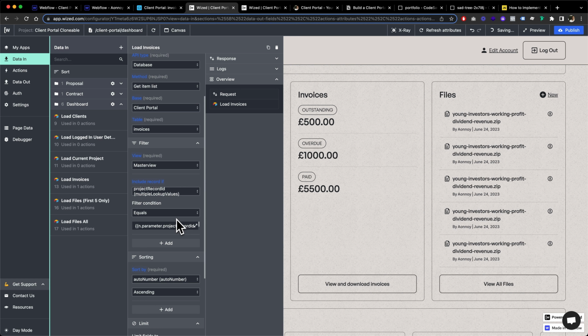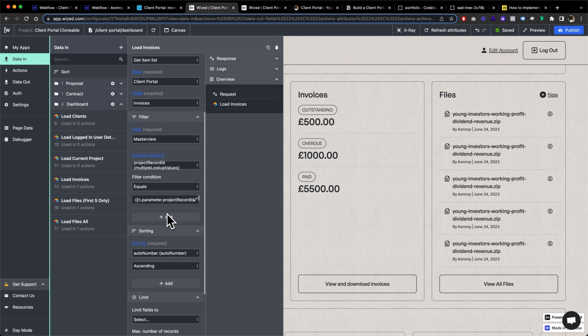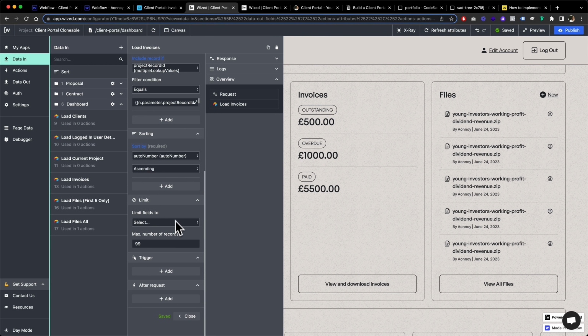Because if the client is viewing a certain project, we only want to view invoices relevant to that project only, which is why we've placed this record here. Then we have the sort by. We're sorting this by the auto number field in ascending format. And that's pretty much it.